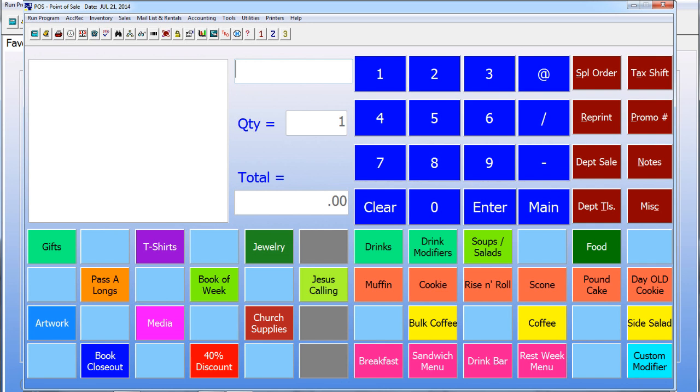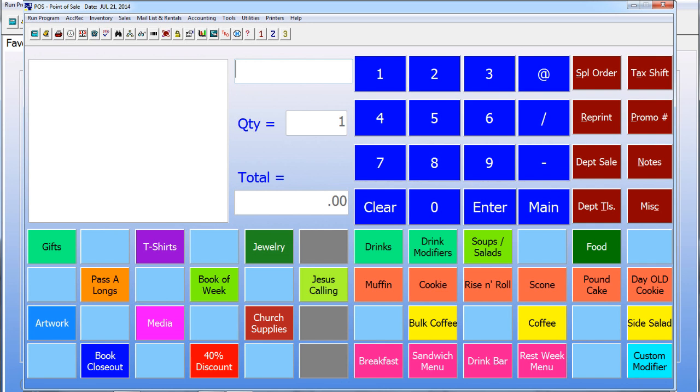Can I still scan my barcodes or enter in the department sales? Yes, you still have all the functions of the traditional point of sale, just with all the new functions. This system is really easy. If you use a lot of volunteers, training new frontliners, they can literally walk up and be able to use the system. It does not take a lot of training.